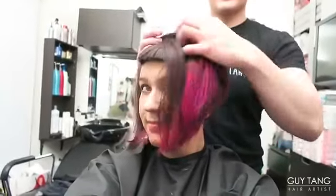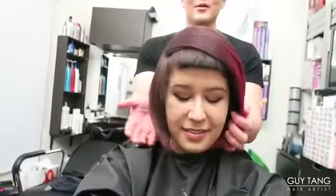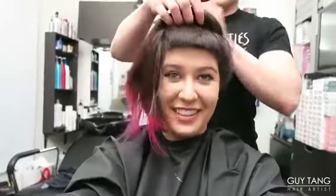But she wants to flip the veil over and go this side. Now she has symmetry because now you have evenness right there. I love it. Which side do you like more? I like both. I feel like it's kind of fun, right? And then wait. If you want to part it to a far, not so much of a far side part, you could do this too, and it looks fine.